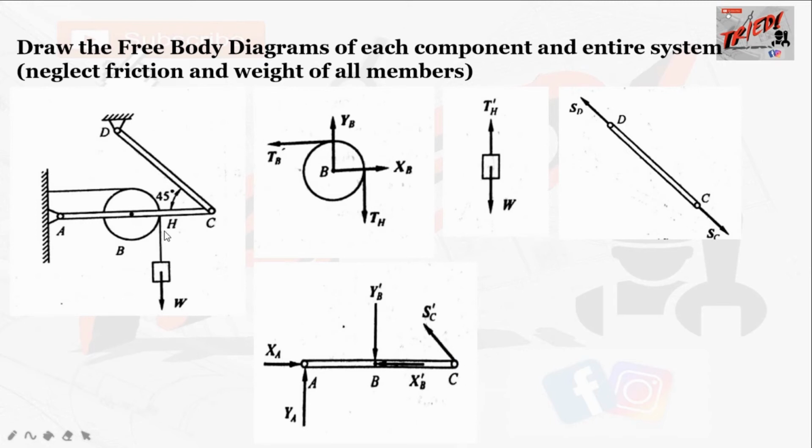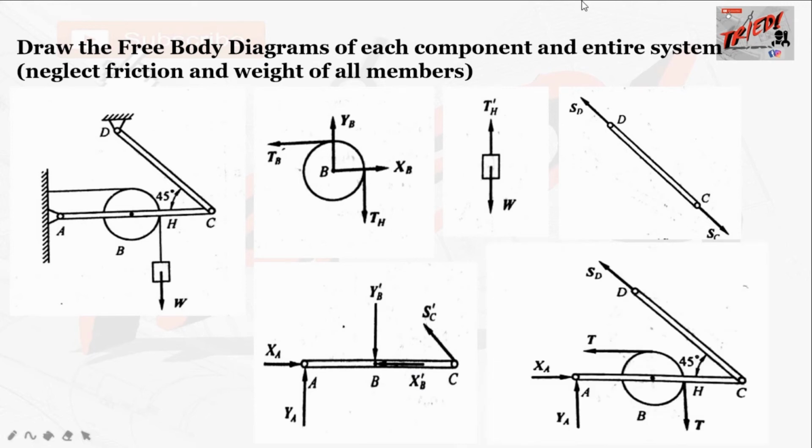Then here we're also going to have another reacting force, which is this one. Because of this support, we're going to have this as our reacting force, and we're also going to have another reacting force, which will be our XB, as you can see. Then the entire system, it will be this plus this plus this plus this. Okay, so it will be something like this one.